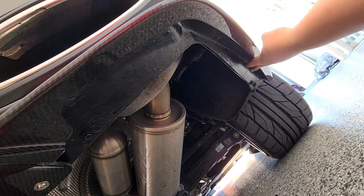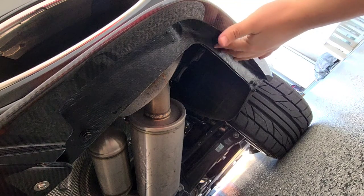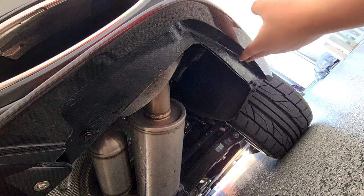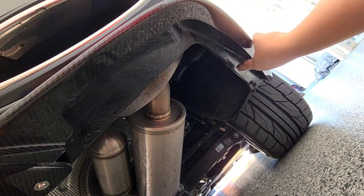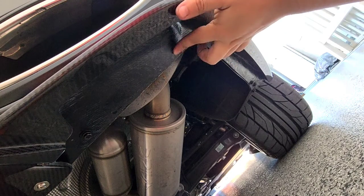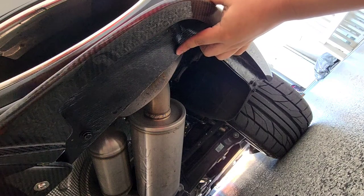We'll go ahead and add the two screws we need towards the center area near the exhaust — you can place these wherever you desire. I'll put a link to the actual manual so you can follow it verbatim if you want, but as long as you hit the right pressure points to secure it, you're good. I'll do the other one around here and then replicate that on the other side.